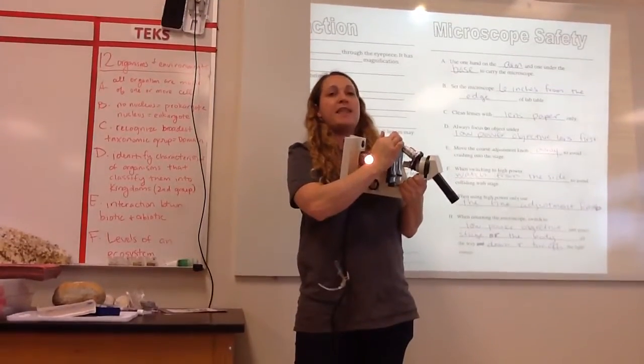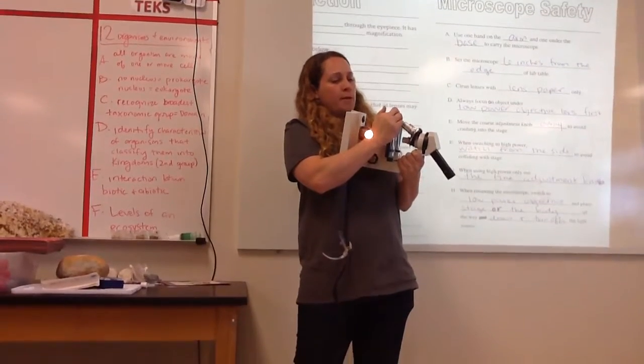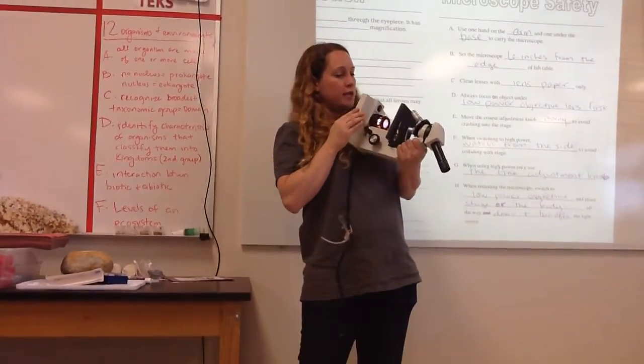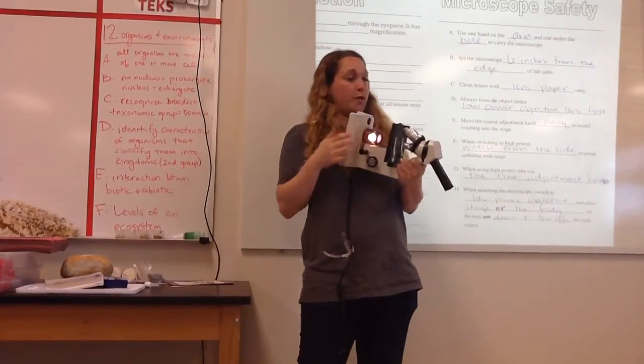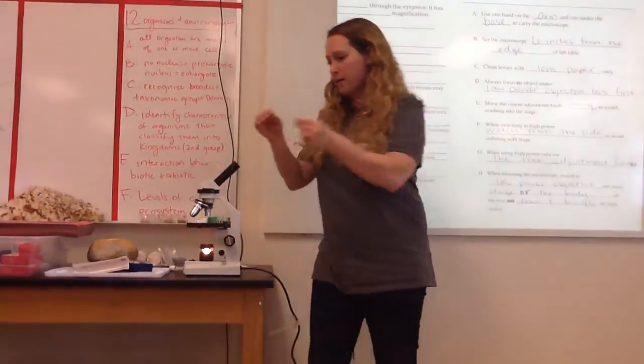So I'm looking, and it was set in the middle. No light was going through, so that's why it looked black. So I'm going to set it to a medium-sized hole. I heard it click. I'm looking and the light can be seen through it. So that means it's good to go. All right, put it back safely. Now that it's stable, I can put the slide back on.